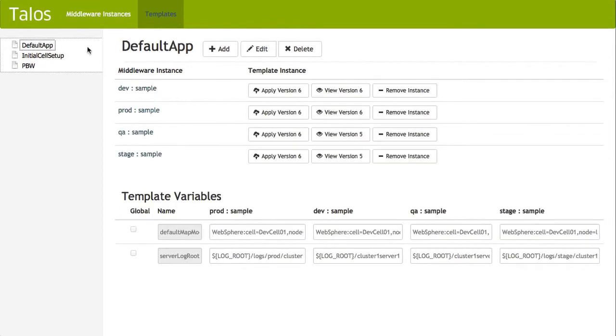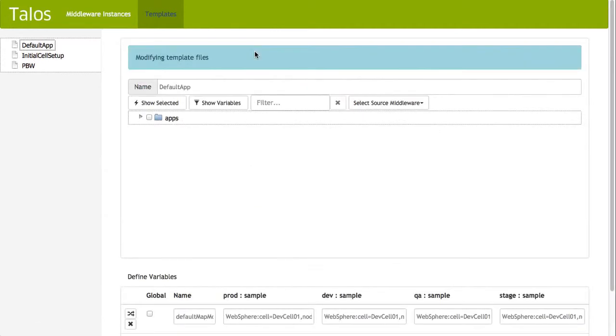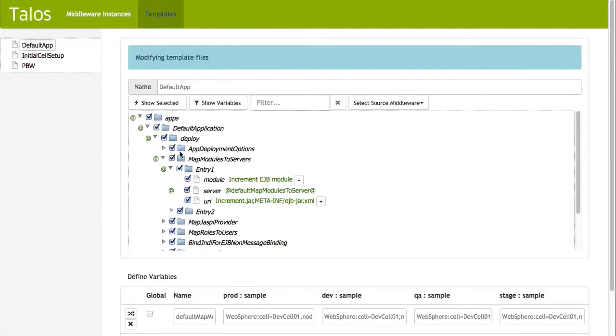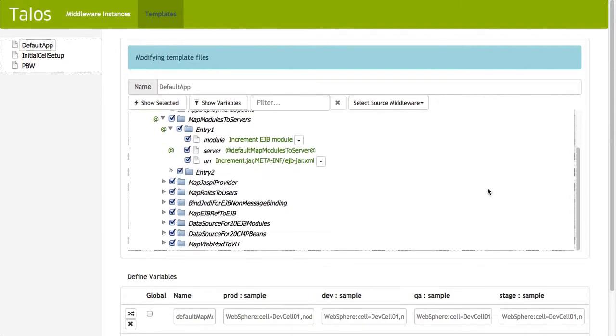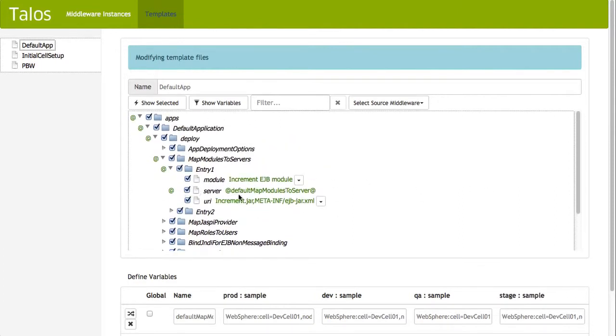So when I click on each template, I can see which middleware it's installed into. I can view what is in that template, and then I can also see what I've tokenized on. So, for example, for this default application, I've tokenized on which servers the modules will be mapped to.